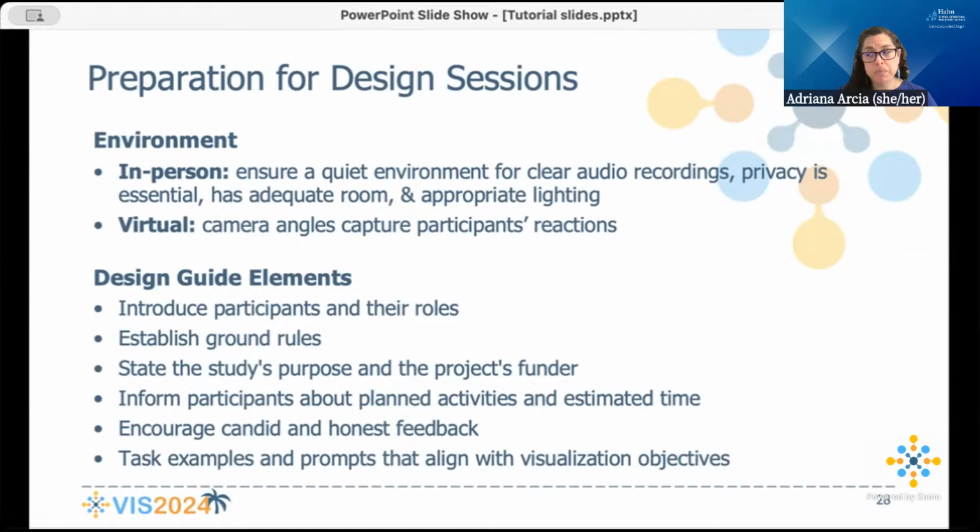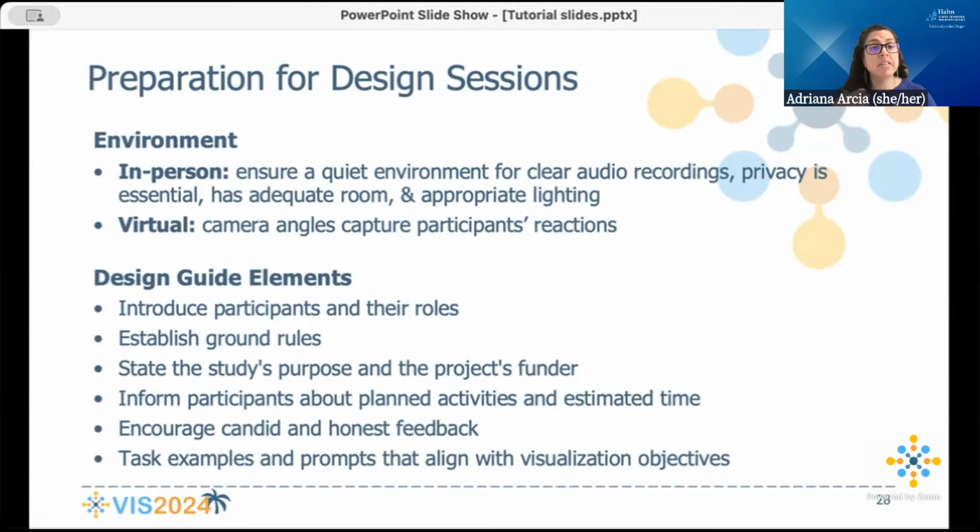If you're virtual, it can be a struggle to get people to show you their whole face. My grandmother is nearly blind, and when I call her on FaceTime, she puts her phone up really close, and so I only see her forehead when I talk to her. If you're only seeing your participant's forehead, it's harder to get good data. So if you can try to get them to angle their camera so that you can see their full face, that's really helpful.